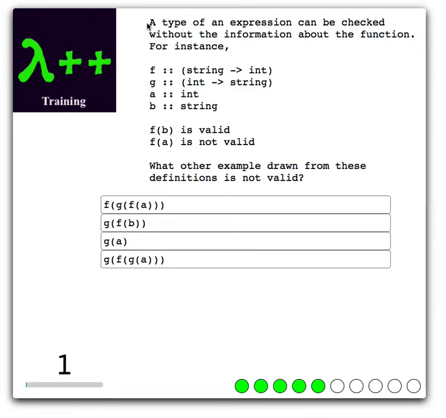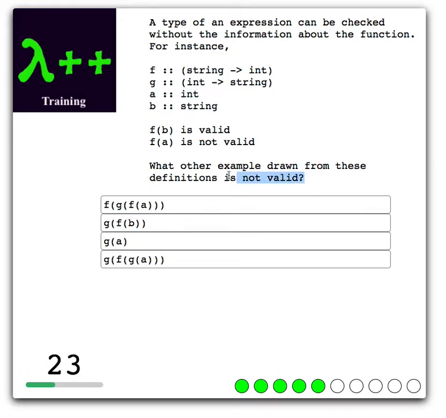A type of an expression can be checked without the information about the function. So we take all these. f of a is not valid, because you cannot take f of an int.